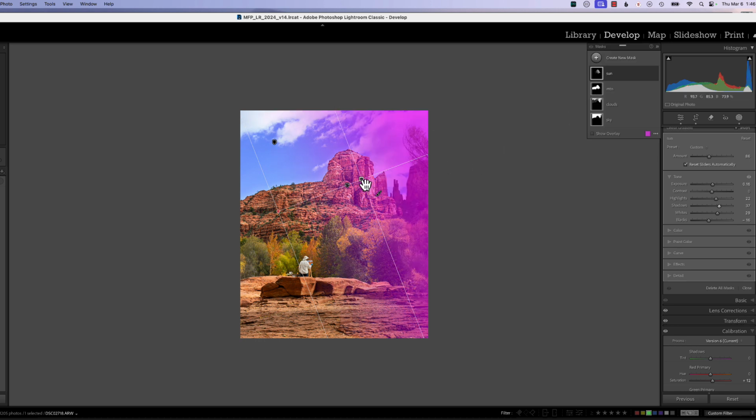So if we put our cursor over the center, we can see where that gradient is applied. And just for the sake of it, I'm going to say about right here, about like that. So here's our before and our after. That way we get to light up the front facing part of the rock without putting any more here.